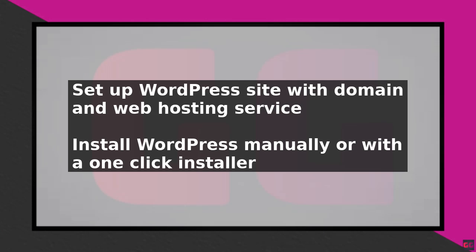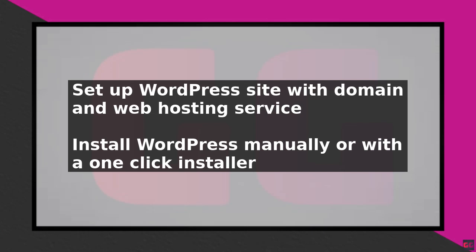After importing your content, you need to choose a WordPress theme that matches your Wix site's design. You can choose from thousands of free and paid themes available in the WordPress theme directory. You can also customize your theme to match your Wix site's design by using a page builder such as Elementor or Beaver Builder.